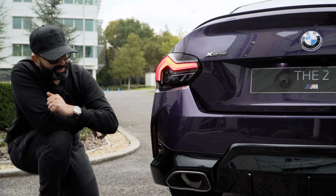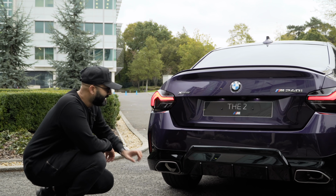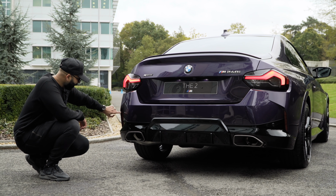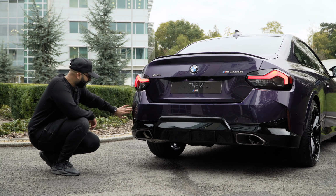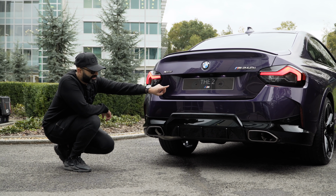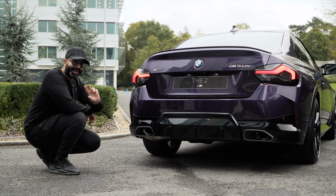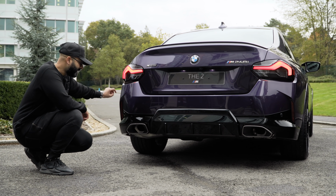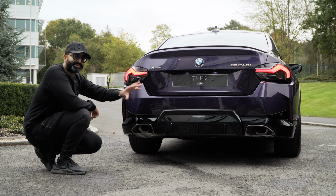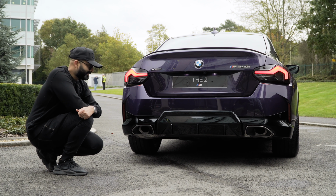Again, just like the front bumper, the rear bumper is very, very aggressive. It has lots of details and lines carrying on. So you've got the reflector here, and instead of it just being inserted into the bumper, the line actually comes over here, and then you've got another crease going across there. And the rear diffuser is very aggressive also. It's finished in the same gloss black as the skateboard skirt on the side, and it does look slightly aftermarket, and that has been a theme on a lot of the cars now. They are putting a lot more aggression into the standard cars.